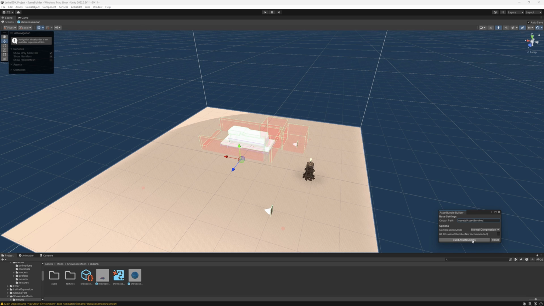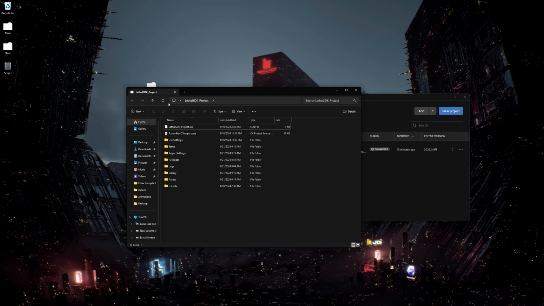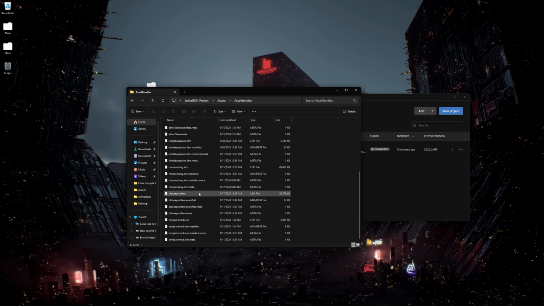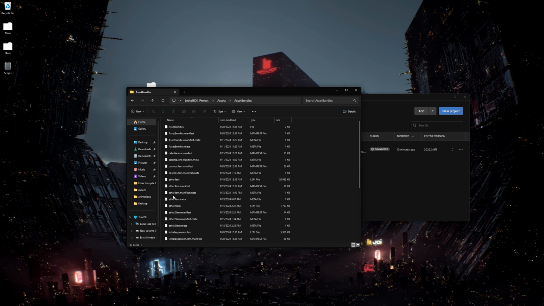And then you can just click build asset bundles, and it will put the asset bundle file in a folder I'm fixing to show you. You'll open up this Lethal SDK project, then open up this Assets folder, then open up AssetBundles, and then look for the .lem file in here. So for example, Ether.lem.